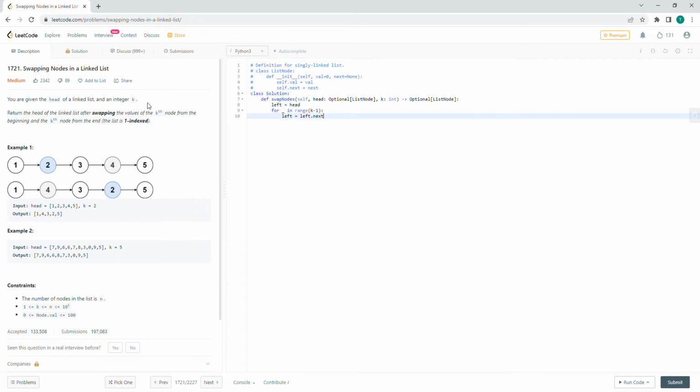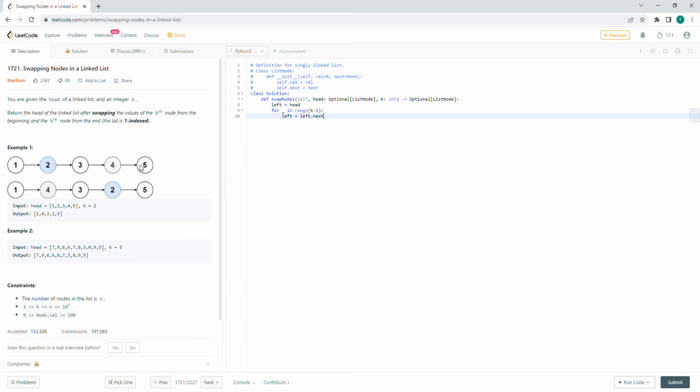So how do we find the kth node on the right side? Since we don't know the length of the linked list, and it's not a straightforward way to know the length if we're just traversing along, because it takes a lot of time, it would seem that we have to find the tail node and iterate backwards from there. So we're going to find the tail end of this. You can use a pointer pointing to the node k minus 1 behind, and the node to the left of the pointer, so we can search for the tail node that way.